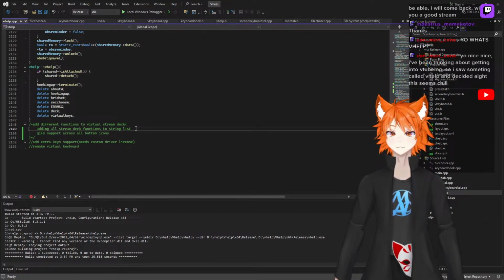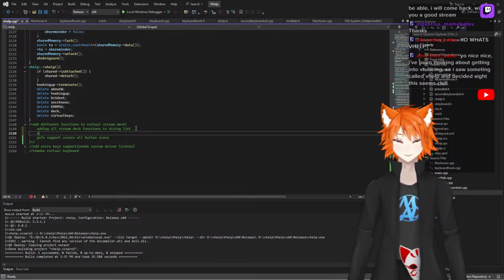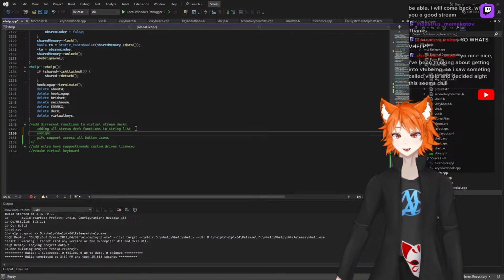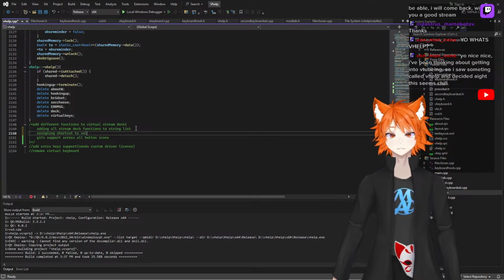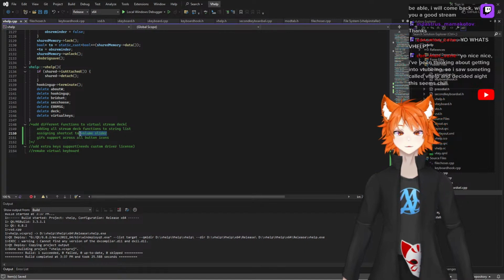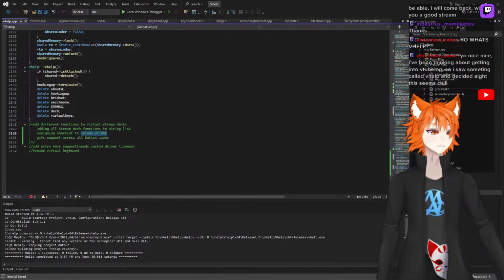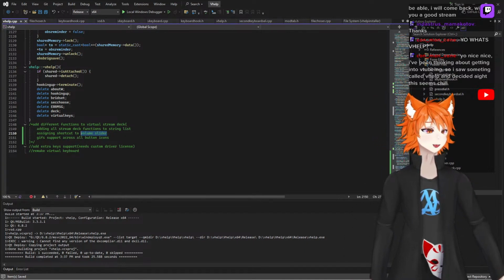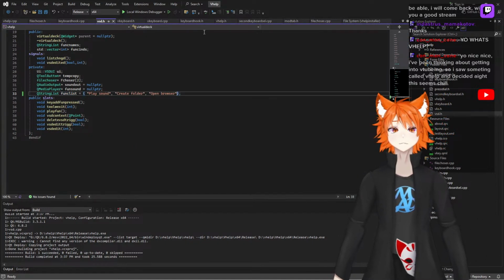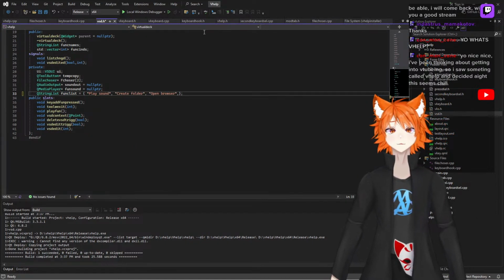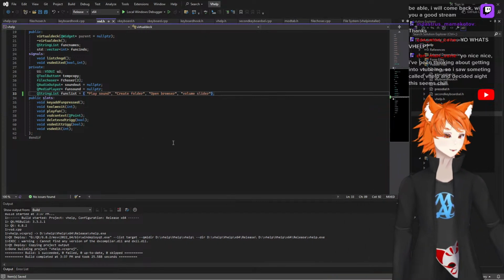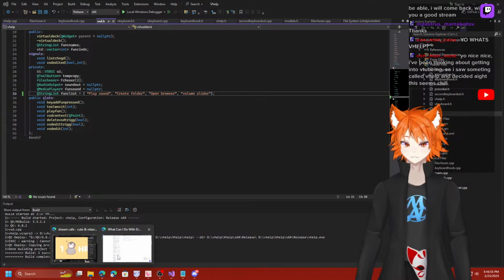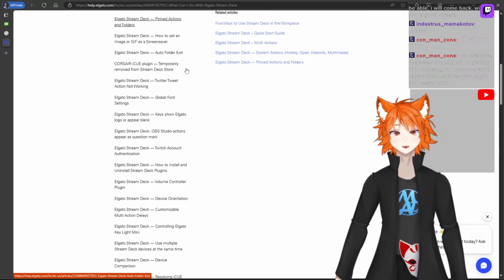So assigning a shortcut to a volume slider, but this whole thing goes to a string list, obviously. So volume slider.